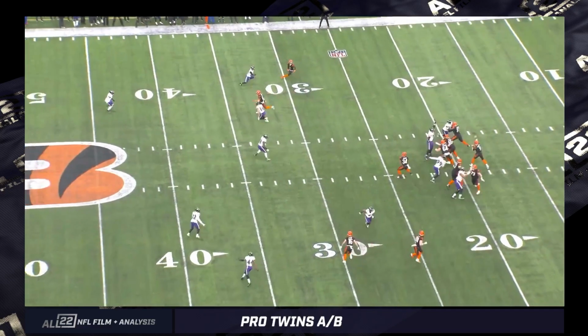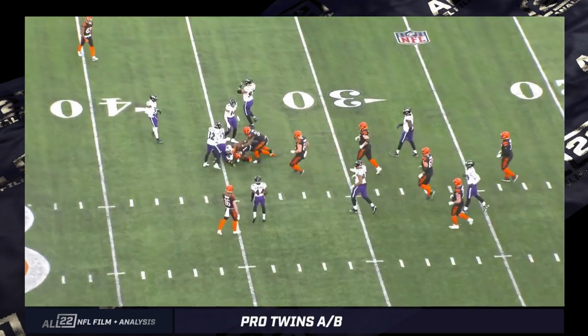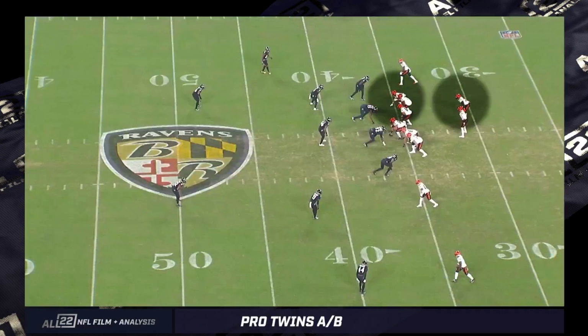It's a spread formation by alignment, meaning there's a horizontal spread to the formation. It does show a three-man surface to the pro side. So I'm not using the end zone angle intentionally. I'm only using all 22. You've got the guard here, the tackle, and then you can see the tight end's helmet there.